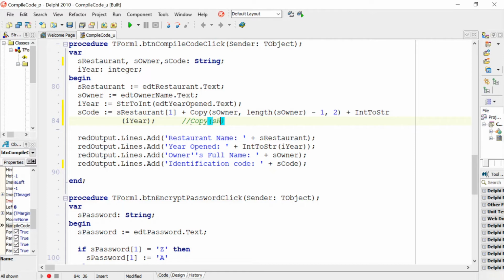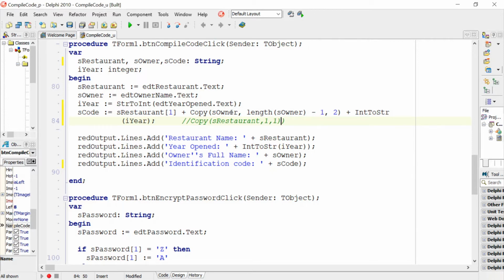Remember, the last parameter is how many characters. So both of those would have given you the first character.